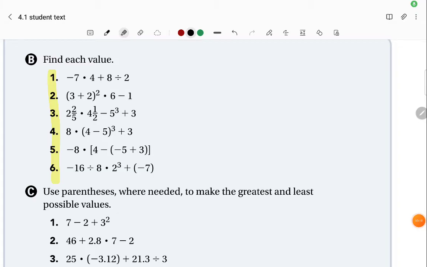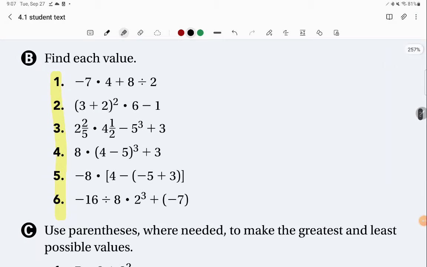Now, sometimes, like on number 1, you can look at that and know what you're going to have to do first. So sometimes, in my mind, what I'll do is I'll throw parentheses in there. Okay, that says that I'm going to do this first. And so when I take 7 times 4, I know that that's going to be negative 28. And then I'm going to add 8 divided by 2, because when you're multiplying, dividing left to right, that's what you're going to do. Multiply this and then divide 8 divided by 2, and that is 4.